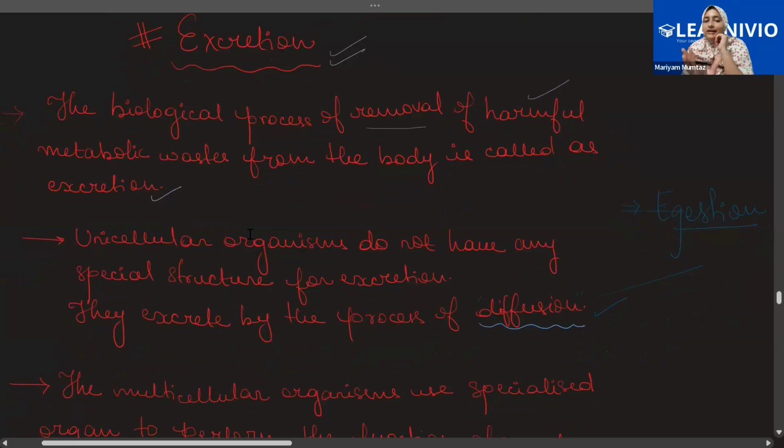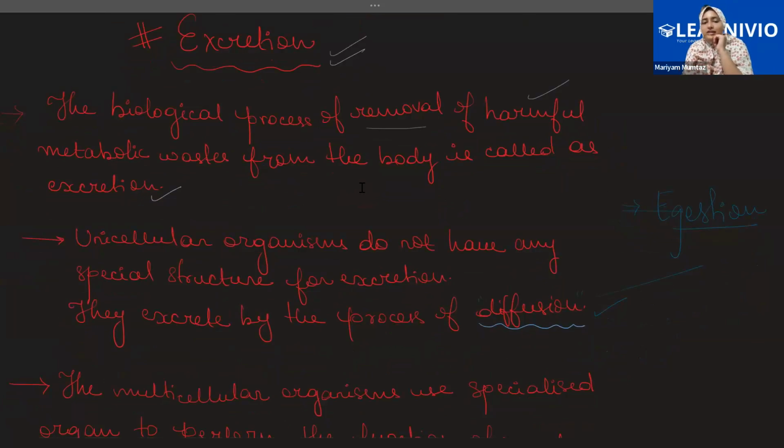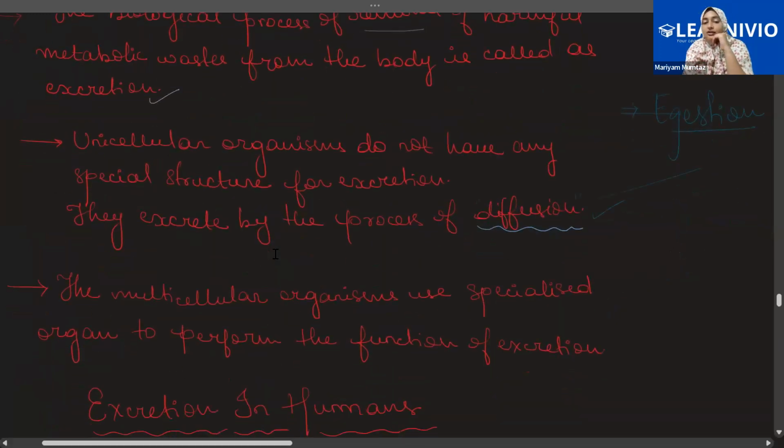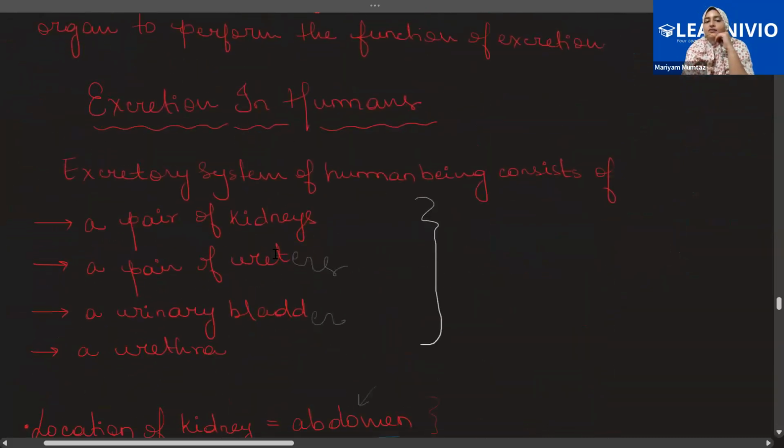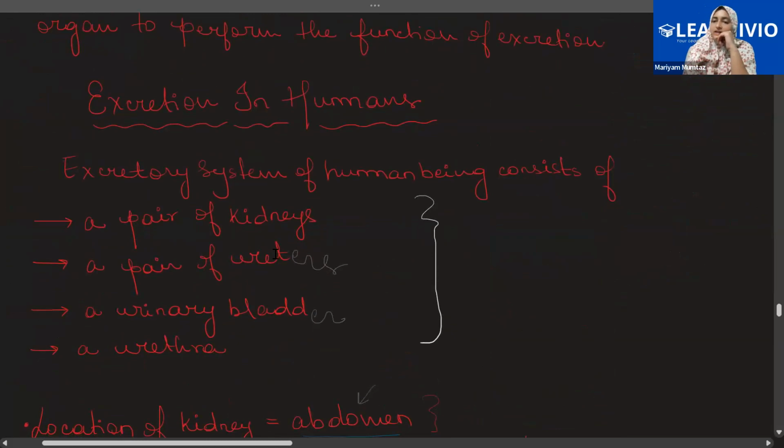not have this whole elaborated excretion mechanism. Rather, they have the simple mechanism, that is diffusion for everything. Diffusion for gases, diffusion for food intake, and also for excretion. But for us, the multicellular organisms, we have a very elaborate method. And in the case of human beings, it's even more efficient, even more elaborate.